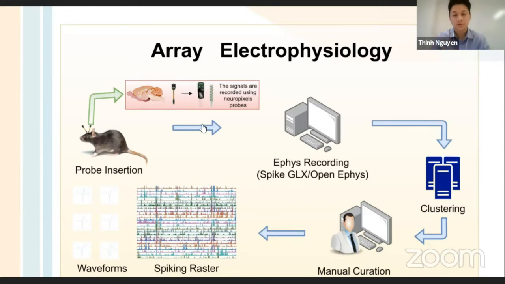Neuropixels 1.0 offers up to 960 electrode sites on that one single shank. From those 960 sites, you can select up to 384 channels to record from. So across that shank, you can say, I want 100 channels from the top part, and another 100 in the middle part, and so on and so forth.